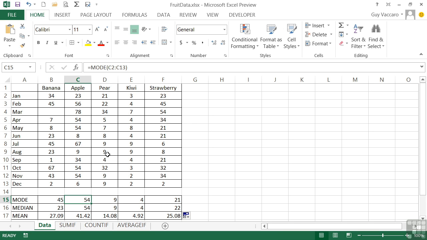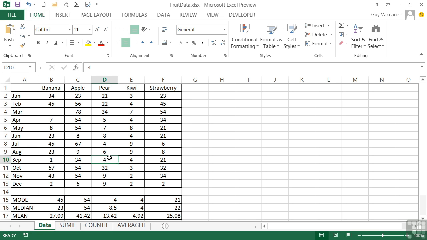If there is no mode, if there is no recurring number, so we have 9 there as the mode because it happens 1, 2, 3, 4 times. Let's change that so that one of the other numbers meets it. Now 4 is the mode. Let's add a 6 in. 4 remains the mode, even though it occurs twice and 9 occurs twice. So there's a little item to be careful of there.